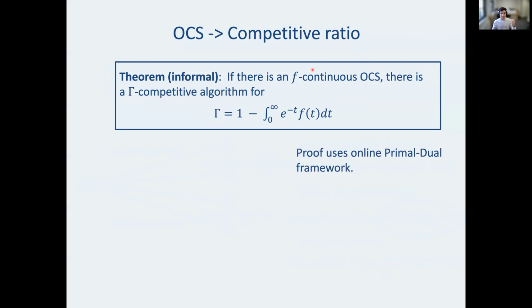Okay, so the proof of this theorem comes from the online primal dual framework, which is used for lots of online algorithms. It's used to design the deterministic component to take advantage of the OCS, and it analyzes the competitive ratio that they get, written together. Once you have the right definition and you know the proof of Fahrbach et al.'s corresponding theorem, it's not super difficult to get this, but there is a fair bit of technical detail that we have to run through to derive this. And in particular, getting the definition right takes some time.